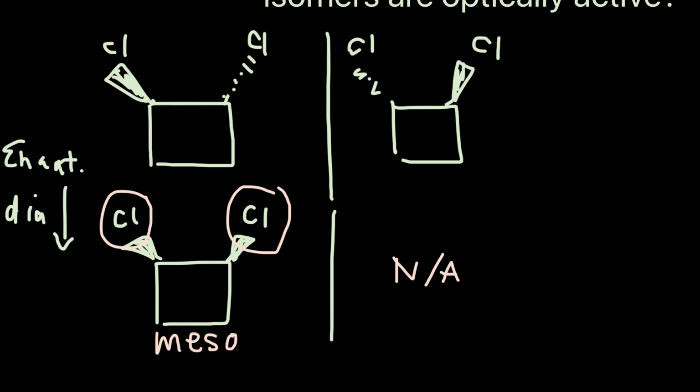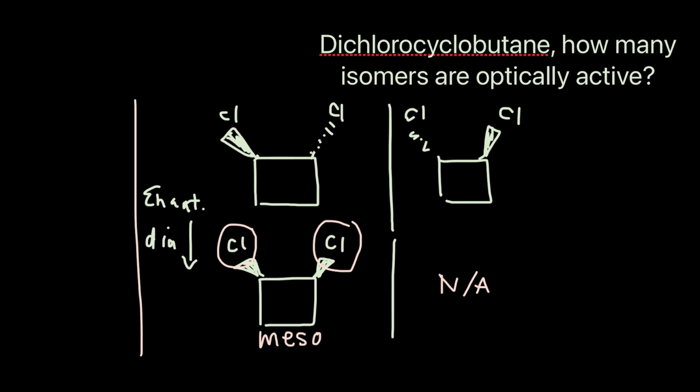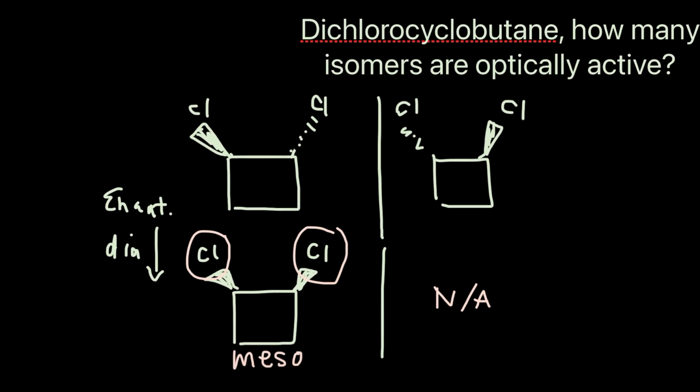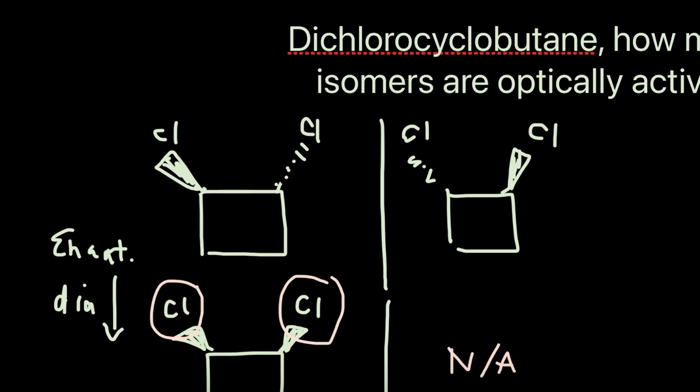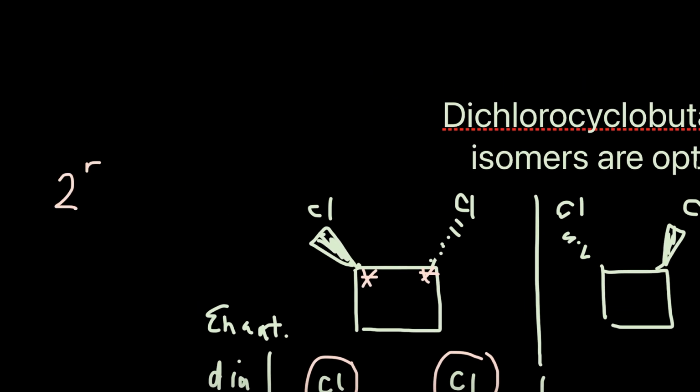The meso compound has chiral centers, but it is overall achiral due to the plane of symmetry. Okay, don't overthink this. This is a little box that you need to make on your test to prove how many stereoisomers there are. Now the other thing they want you to know, but I think it's really important to draw these things out, is that the other way to look at this is there are two chiral centers here. So you'd say to yourself, n is the number of chiral centers, so therefore there's a maximum of 4 stereoisomers, okay? But this is a maximum.